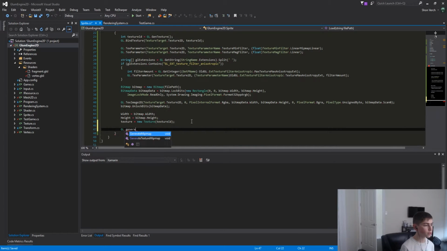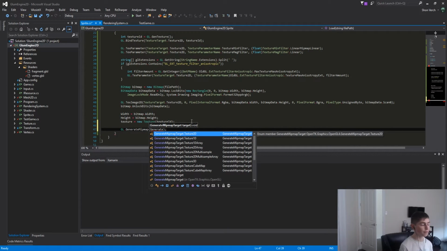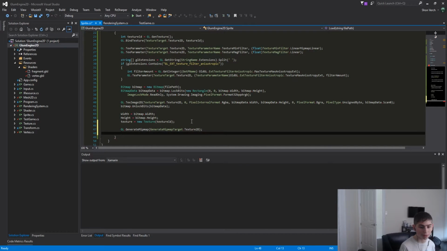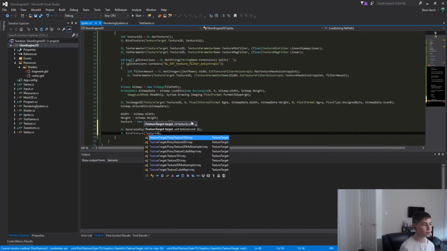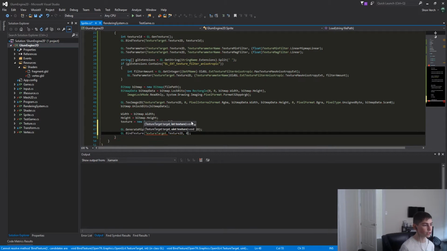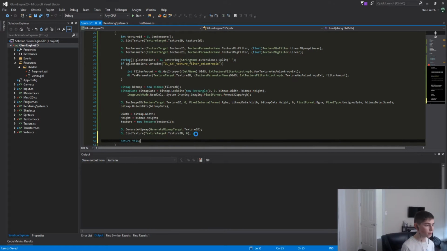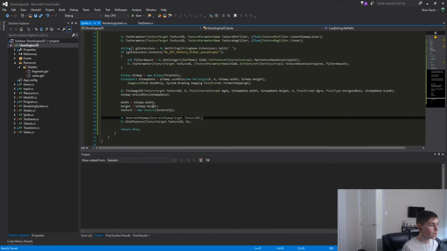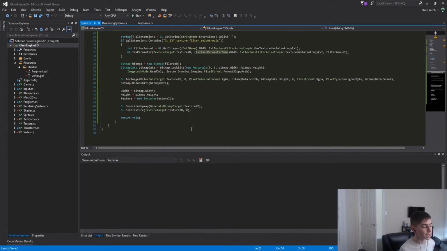And then GL.GenerateMipmap, and this is also going to help you when you have, in a 3D game, a really high-res grass image, and you're walking, it kind of flickers around because it's just too high res. So it's going to generate your mipmaps. It's just going to be good. And then we want to unbind our texture target, because we don't want to keep this texture in memory when we don't need to. That's the whole point. So 0 will unbind it, as we know from when we were creating our meshes. And obviously we want to return our object now because we set it.